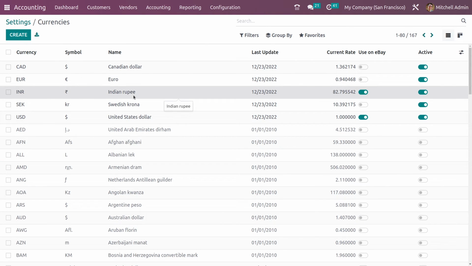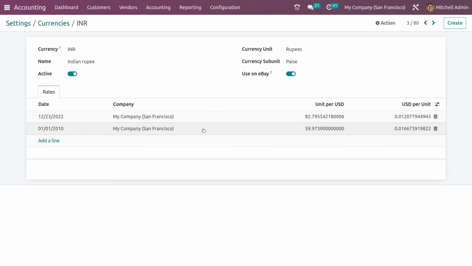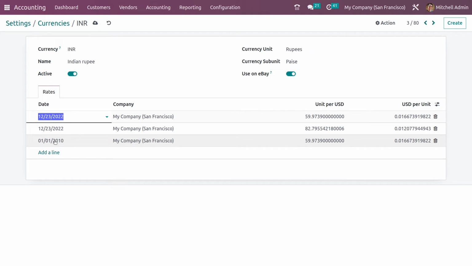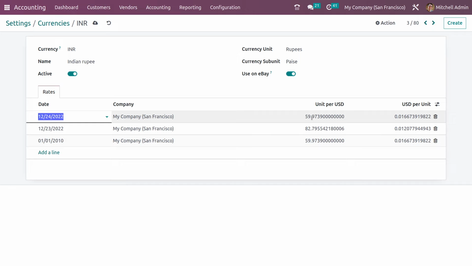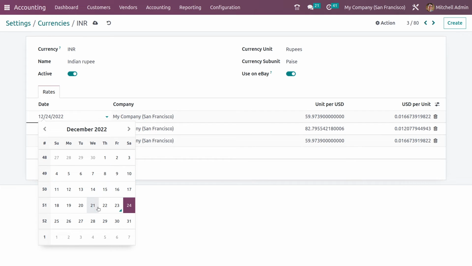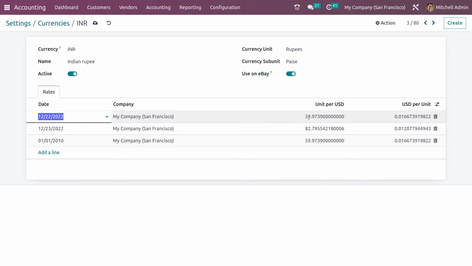So if you go to the currencies, you can add the currency rates from here. If you want, you can manually add a line from here. You can specify the date, and you can specify the amount from here manually, and you can save the settings.